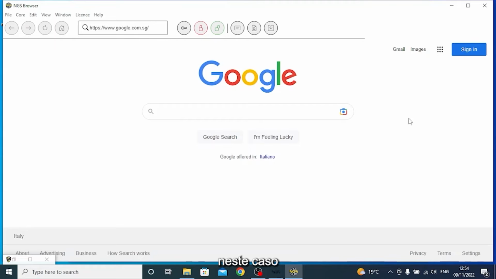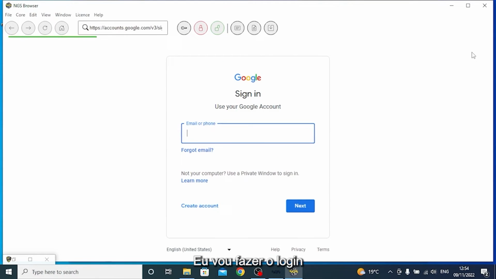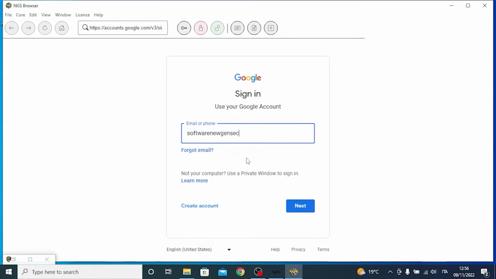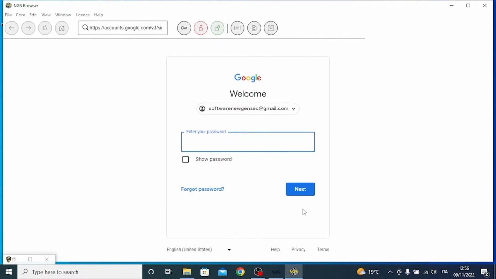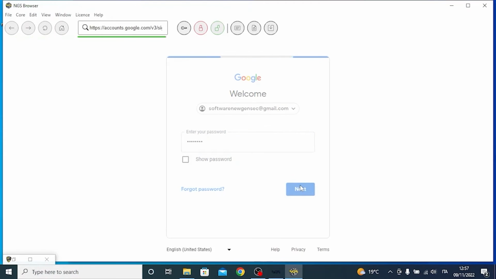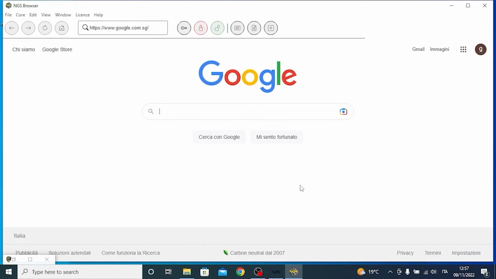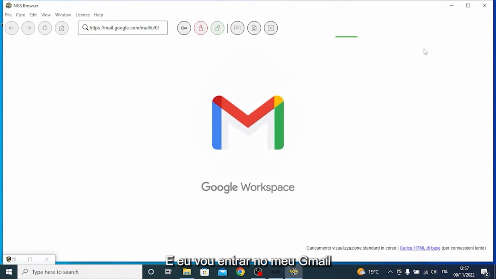In this case, I'm going to log in. As in any system, I will enter the password. And I will enter my Gmail.